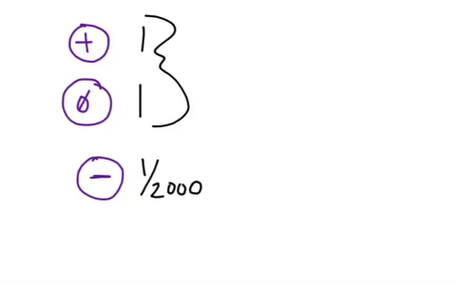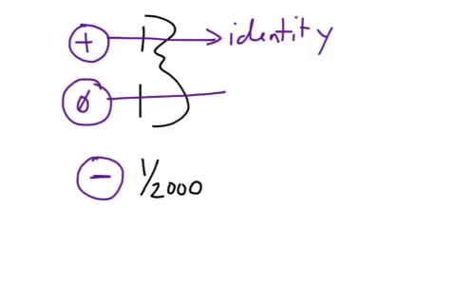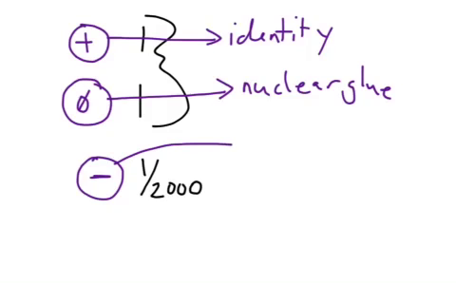As far as a purpose, the proton's purpose is essentially to give the atom identity. The purpose of the neutron is to act like a nuclear glue and actually kind of glue all of those protons together in the nucleus of the atom. And the purpose of the electron is for giving us reactivity of different atoms. And you'll see later on that it's responsible for the reason why when sodium is thrown into water, it actually explodes.